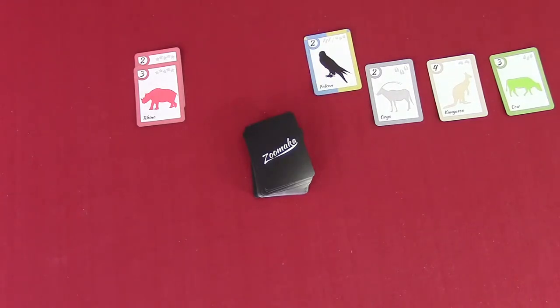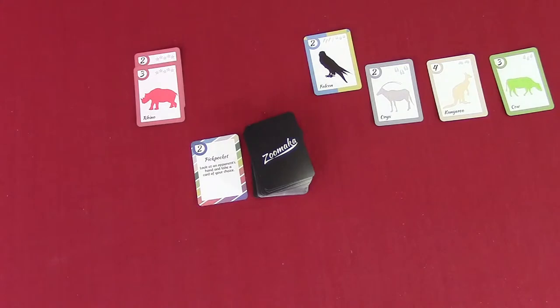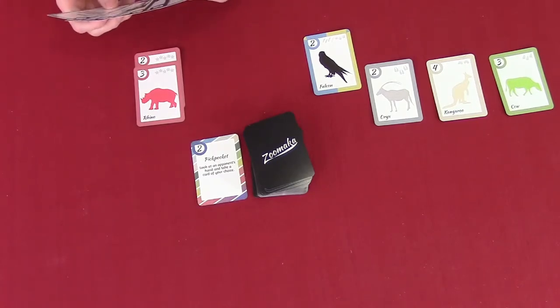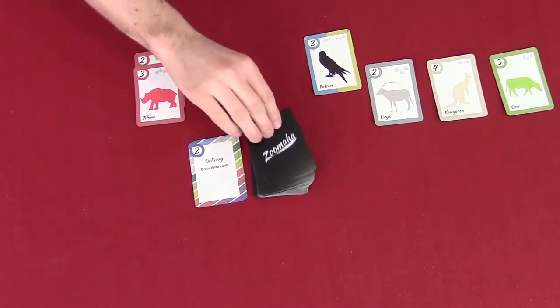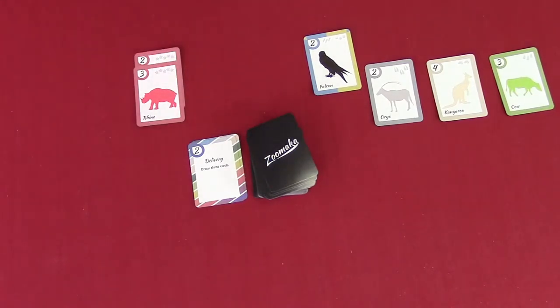Okay. I'm going to play the card Pickpocket. I get to look at your hand and choose a card I want. Dang it! I think I'll use Delivery, so I get to draw 3 cards. Dang it! You sneak!